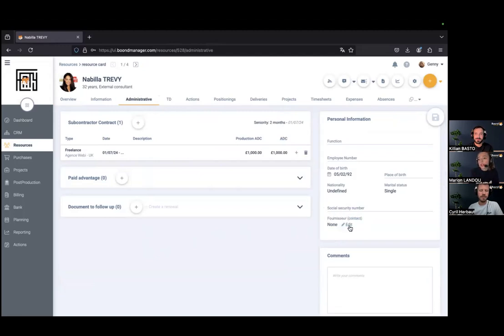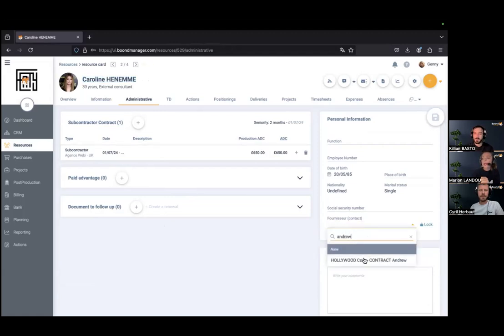Before that, you should have created, before this step, the provider as a company with a contact in your CRM module. For example, with a freelancer profile, we created Wegi as the contact of Wej Corporation, which is her own company. As Kilian reminded at the beginning of the webinar, she is a self-employed consultant. We have another example, for Wejj, who is a subcontractor, and you can search for another contact, who is Andrew, I think, yeah, of the Hollywood Corporation.